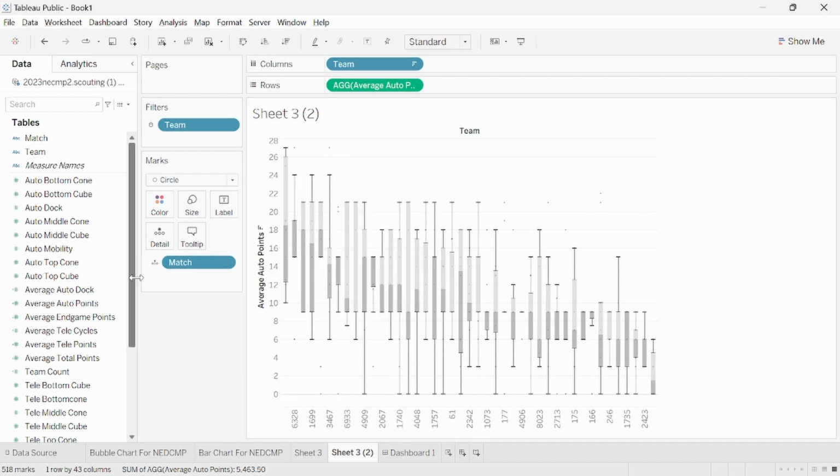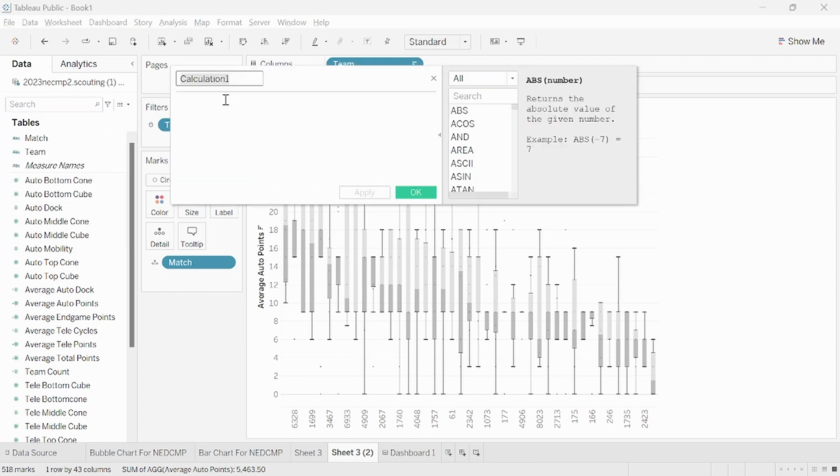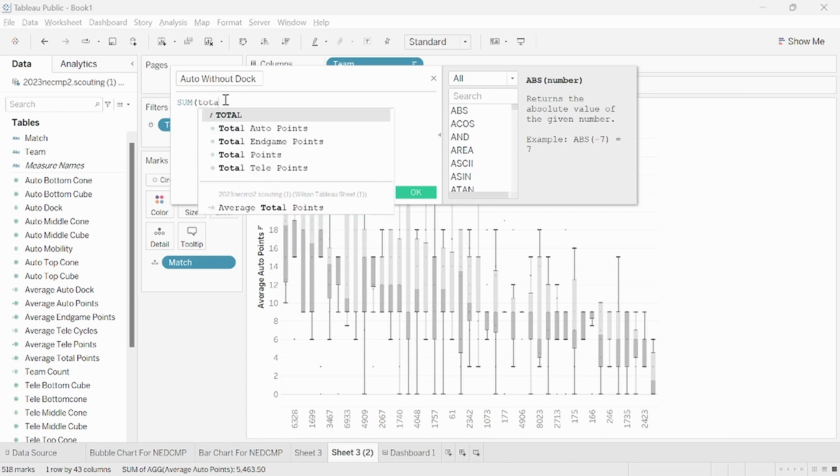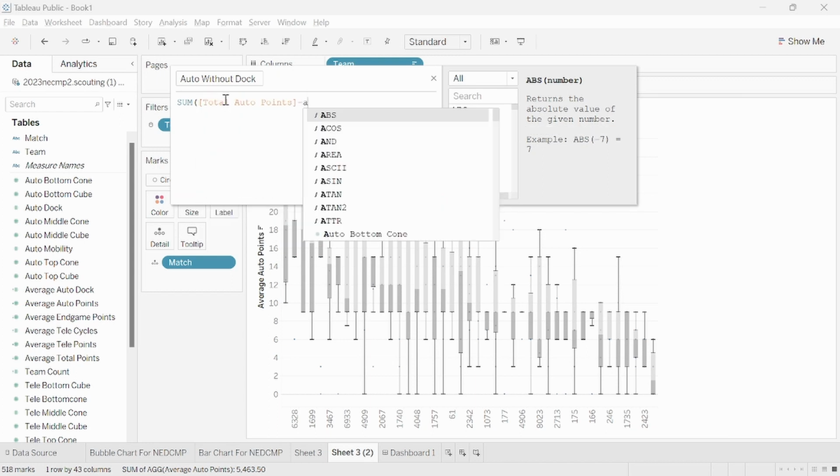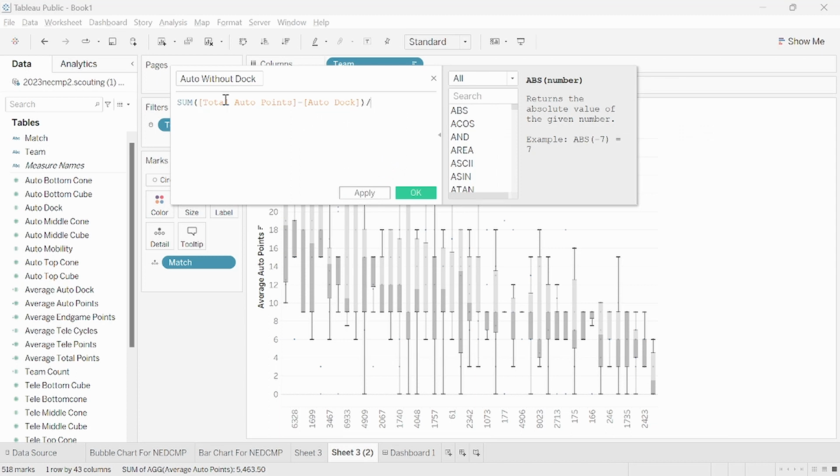And let's say, for example, I wanted an auto without their dock points. In 2023, this was really important, as some teams didn't have autos, or some teams' auto points were being boosted by having to dock. So what I can do is go to calculated field, create a calculation, auto without dock, and say the sum of total auto points minus auto dock points, and divide it by the team count.